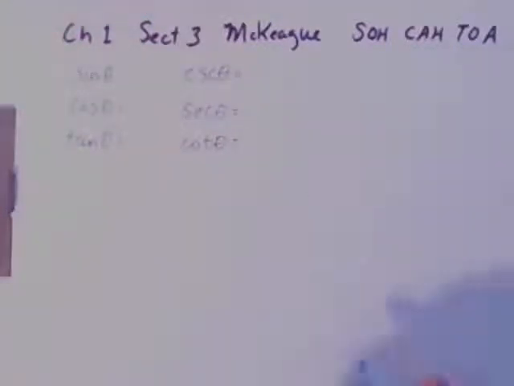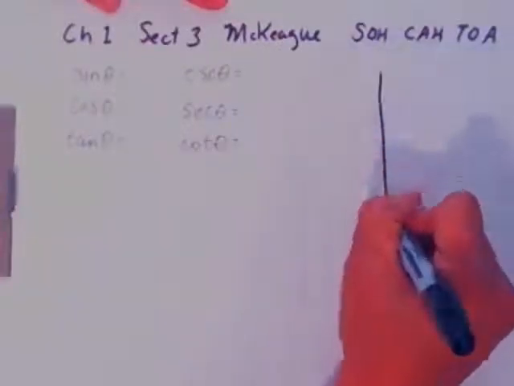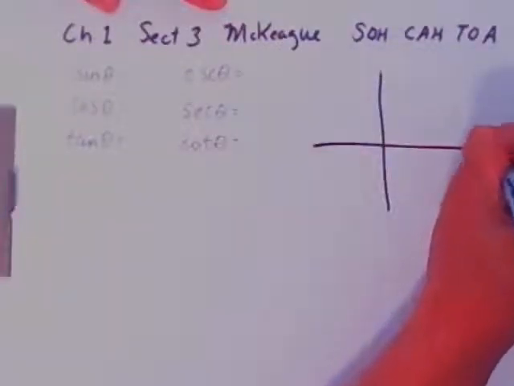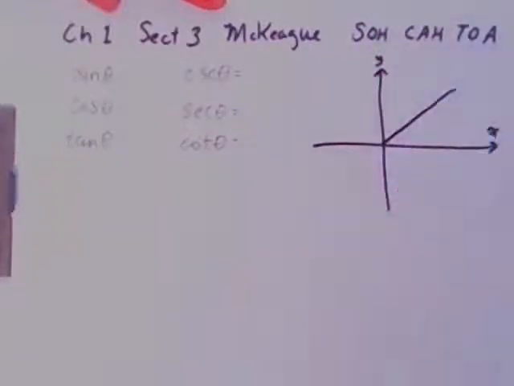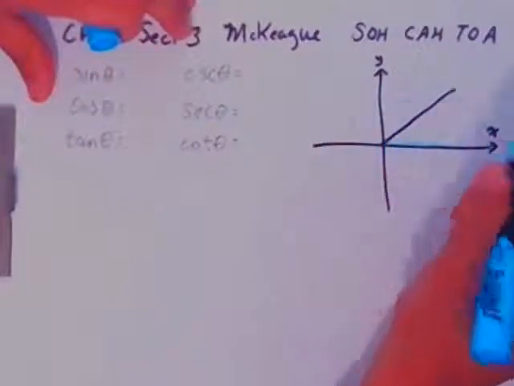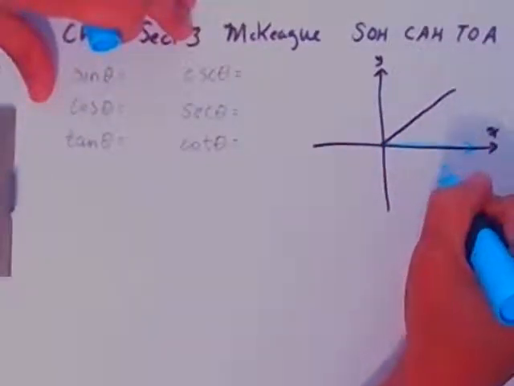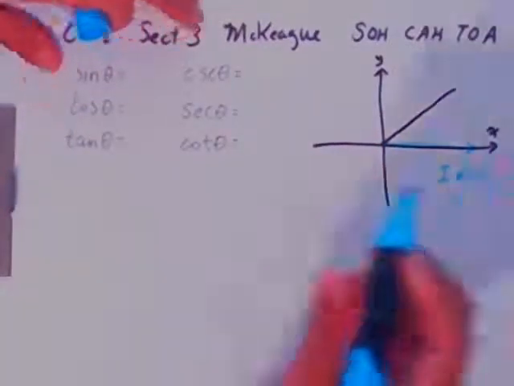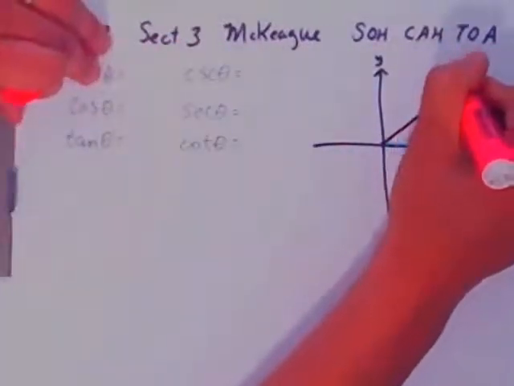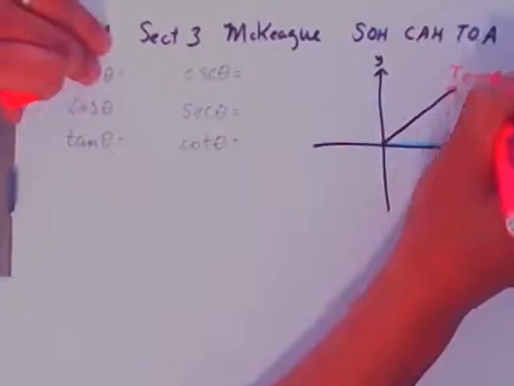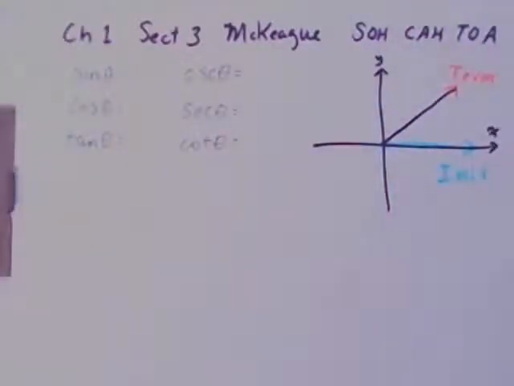Before we start doing what secant is, we're going to draw it out right over here like this. Here's your x, your abscissa, and your y, your ordinate. And we're going to draw an angle here. This is your initial side, I-N-I-T, initial side right over there. And we're going to call this the terminating side, T-E-R-M, like terminator. The terminator ends people's lives, that's where it ends.